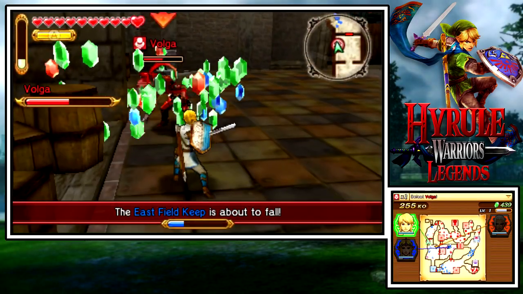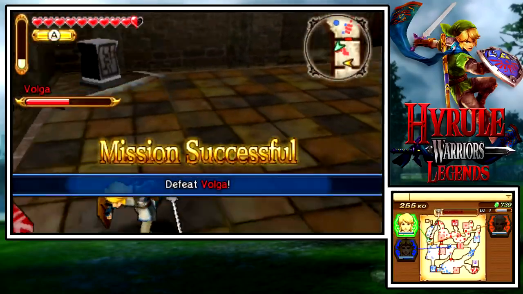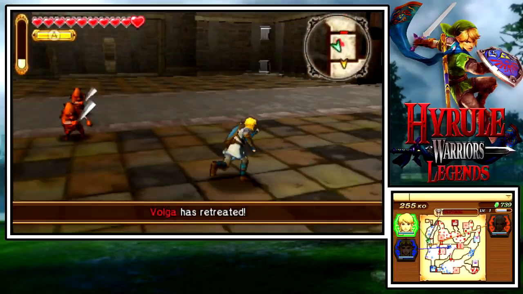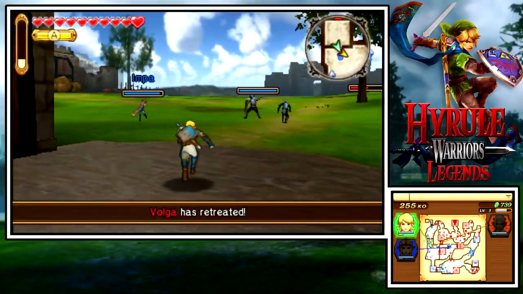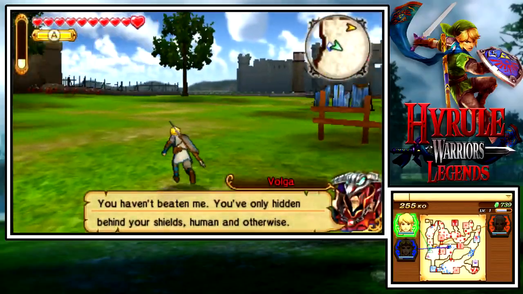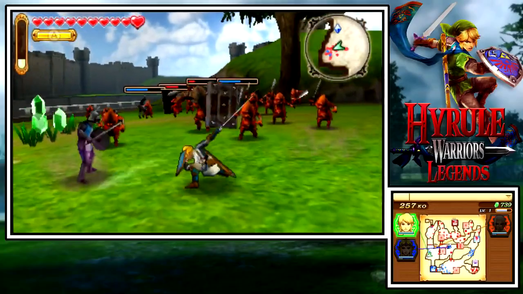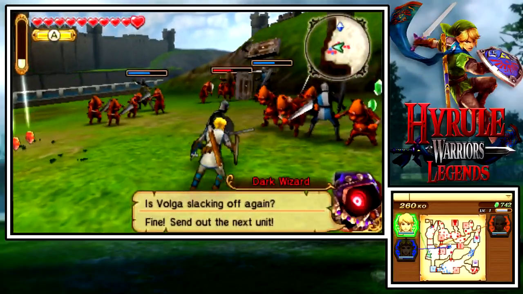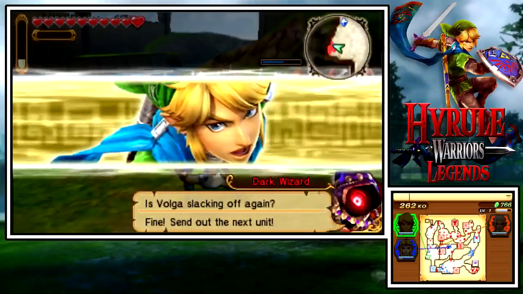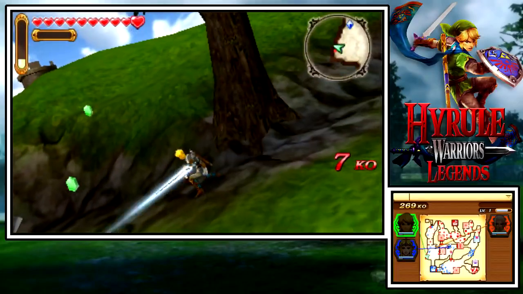This is a surprise. Oh, great. Well, Volga ran away. But now we have our work cut out for us. Yeah, this thing's got the Triforce of Courage. You haven't beaten me. You've only hidden behind your shields, human and otherwise. Is Volga slacking off again? Fine, send out the next unit. Dude, Volga just went up and left. He ain't gonna waste his time.